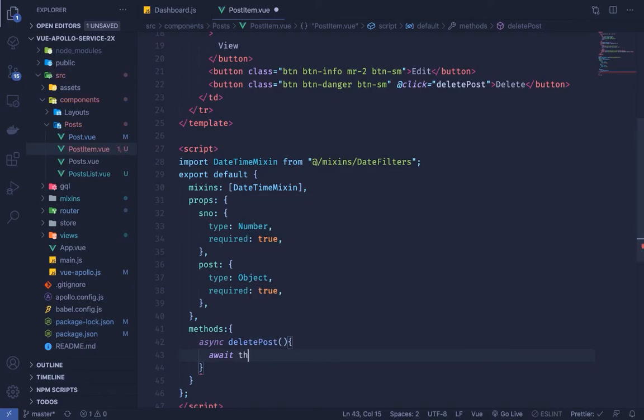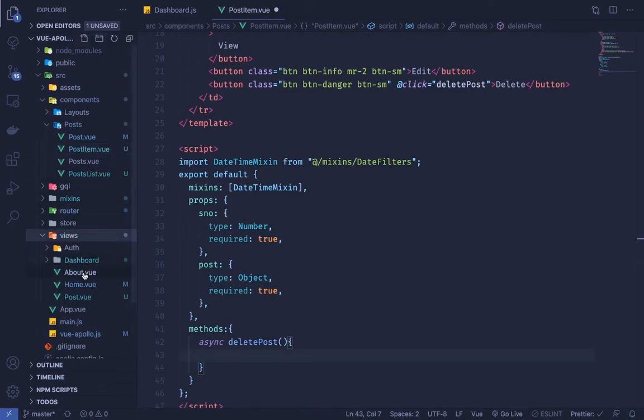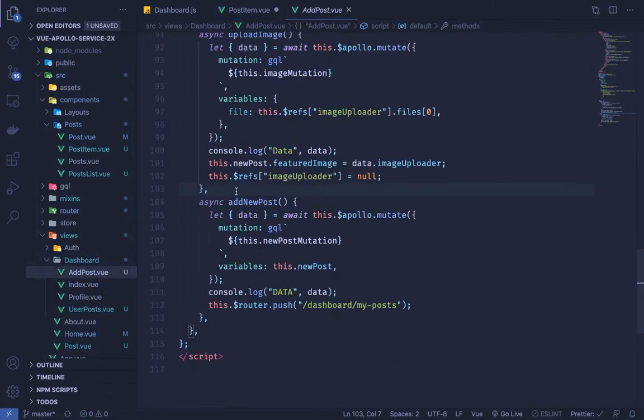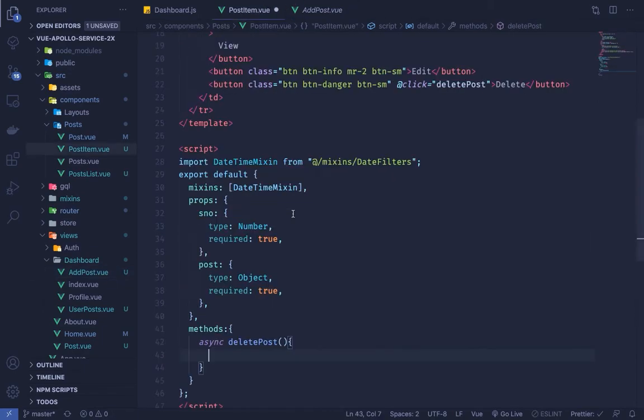Actually, let me check that from my views, dashboard, add post, where we make use of this Apollo client only. So let me copy that real quick and paste it here.